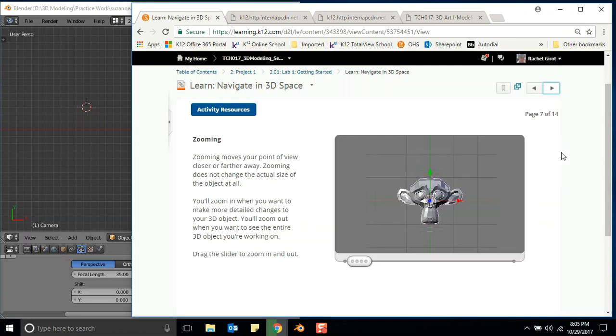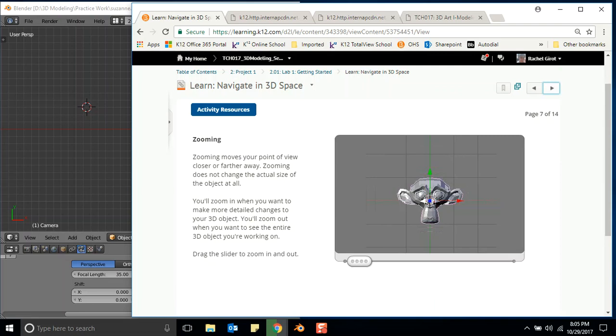So plan on getting in here and practicing every single day, because then it starts to become second nature, using the shortcuts that they're going to teach you in here, using your scroll buttons, when to hold down control, all of those little shortcuts. The only way to learn it is to practice it. So please plan to spend at least an hour a day doing your lessons in here.